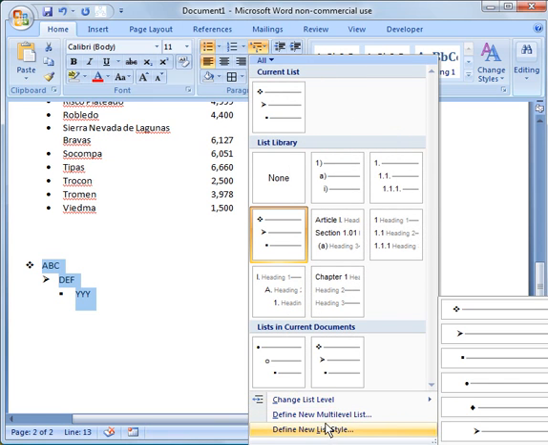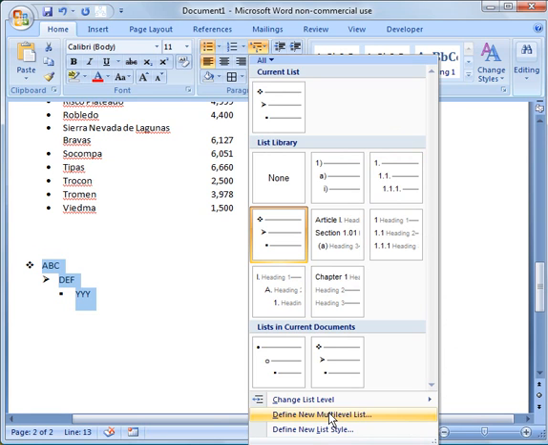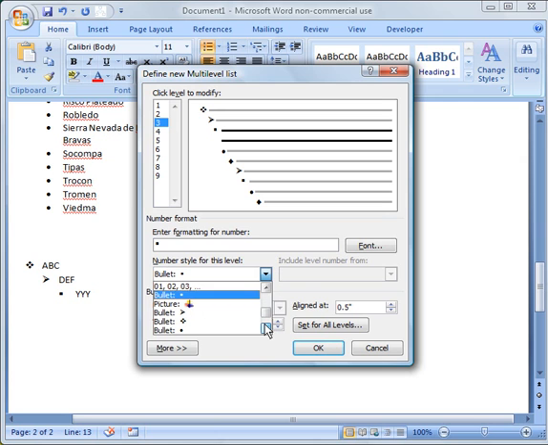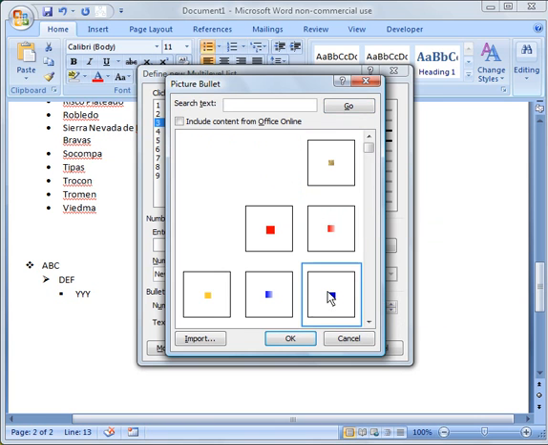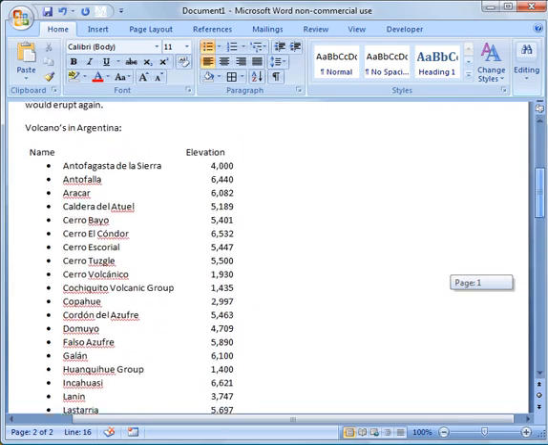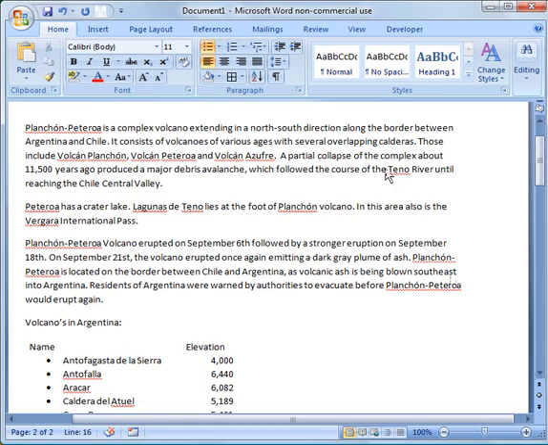The other thing I can do is define a new multi-level list, and I can go over here and click and change it. So at the third level, I can change it from a bullet to a new picture, and I can choose whatever. I'll choose this item here. So you can see it changed automatically. So now if I come down here and add another one, it will stay with that theme. Now if I want to move this, indent it, I can do that. Okay, that's really all I wanted to share with you today, some tidbits about working with lists. And please subscribe and thanks for joining.